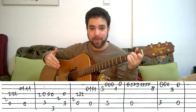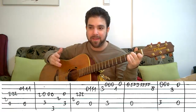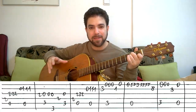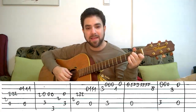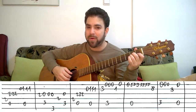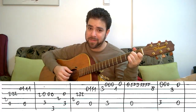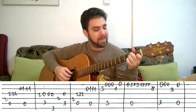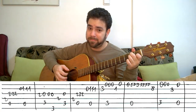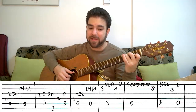Now I'm going to tell you where to add the bass notes if you're learning the basic way to play this. That's where the bass notes are anyway, including in Travis picking. But if you want to play the very, very simple version, that's the way to do it. Okay, add the bass with the first G string. Then on the second string, the B string, you play 0-1-1-1, and you add the A bass again with the first 1. Then you play the G string again, and then you turn this chord into C. And you play the G string 3 times and play the C bass with the first G string.